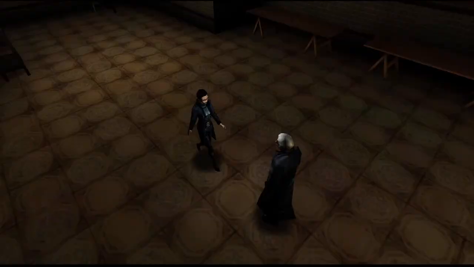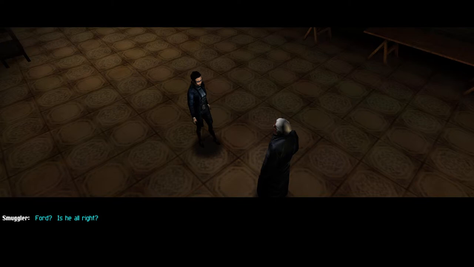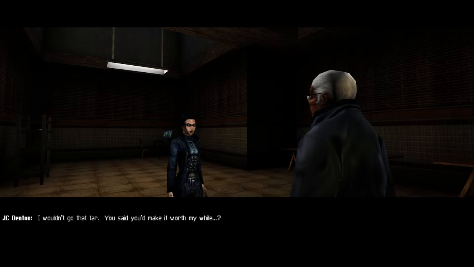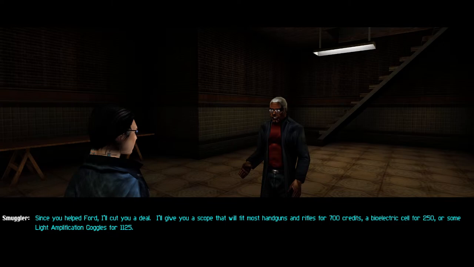I got your friend out. Ford, is he all right? Fine. You were right about those troops. Definitely not NSF. They're the CIA. They capture people and use them for medical experiments. I wouldn't go that far. You said you'd make it worth my while. Since you helped Ford, I'll cut you a deal. I'll give you a scope that will fit most handguns and rifles for 700 credits, a bioelectric cell for 250, or some light amplification goggles for 1125.